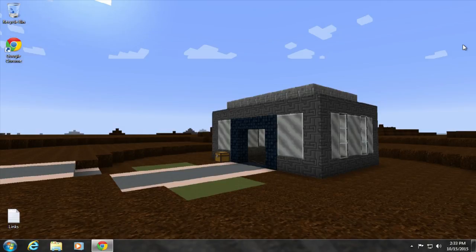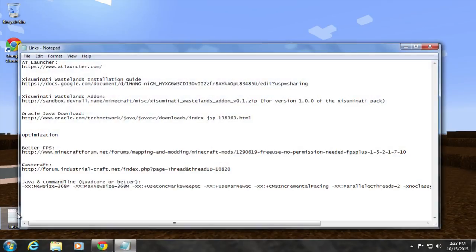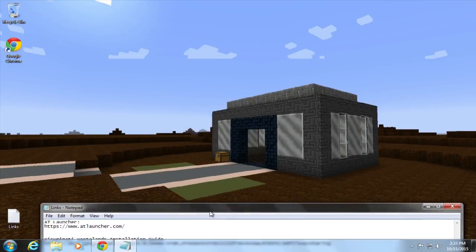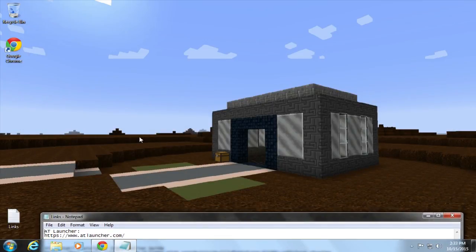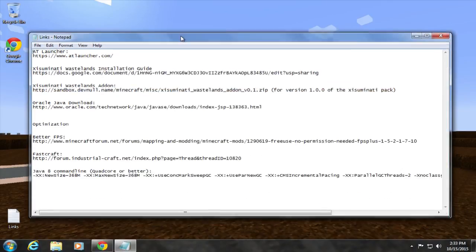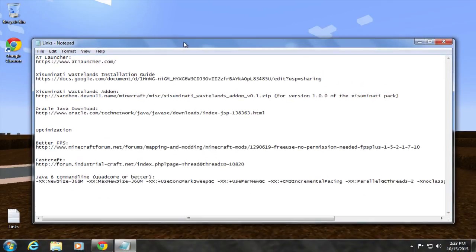So that's, I think, the introduction to this. The two changes I have made, by the way, is adding two mods. One is my own mod, the Wastelands terrain generation that you see on the background image here. And the other is RF tools to allow us to get out of the Wastelands eventually in the progression of the pack, or an option to leave the Wastelands in the progression of the pack.